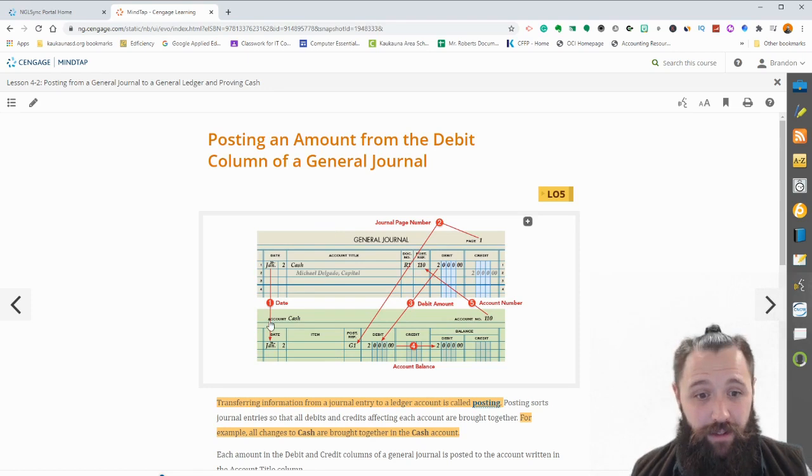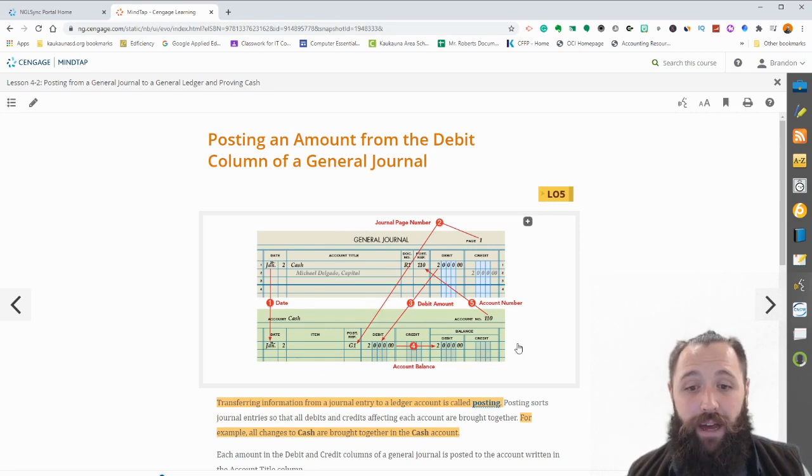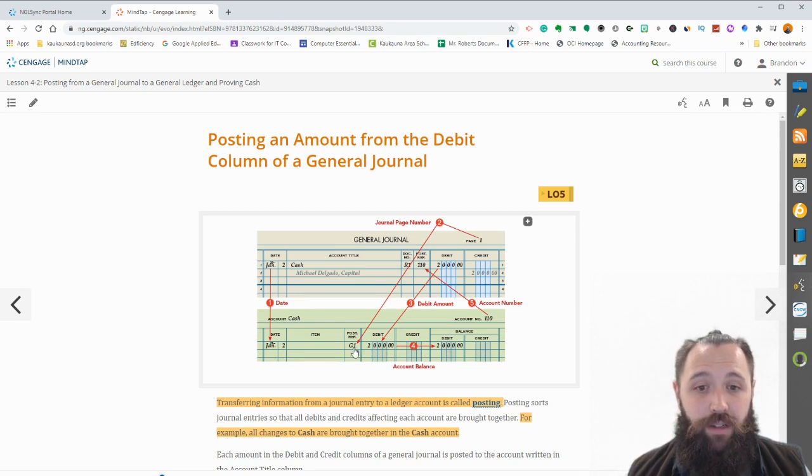We write the date, okay? After that, we write the page number. Remember, we're recording this on the bottom for the most part, right, in our ledger. So then we're going to put the post reference number, which is general journal, represented by a G, and the page number 1. Third step is we see how this account was affected. So here it was cash, and cash was debited $2,000. So we go down here and we debit that amount, $2,000.